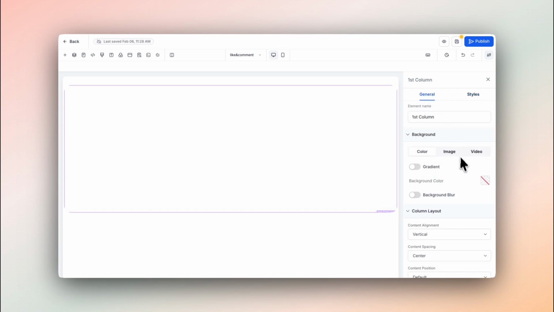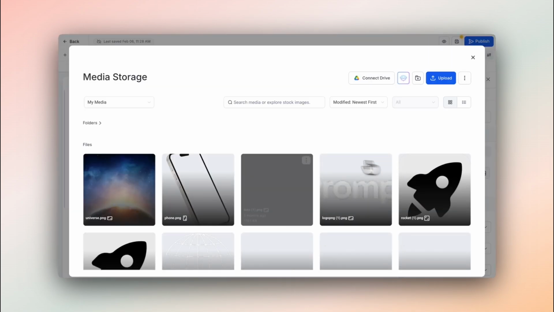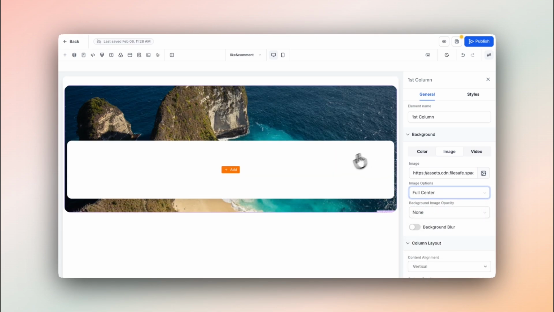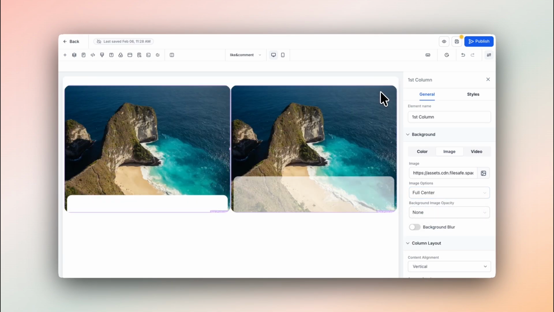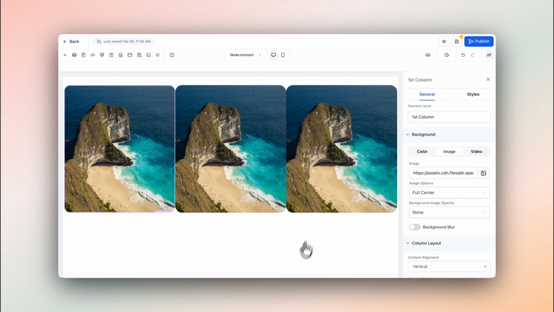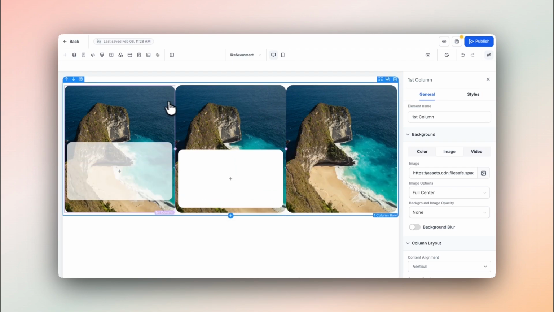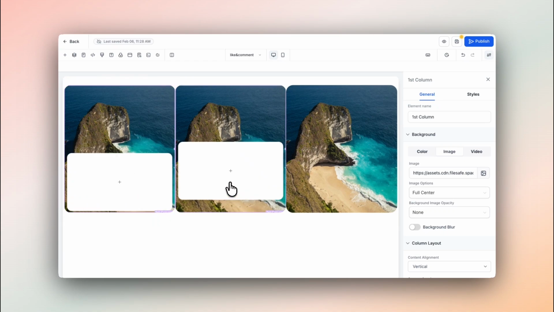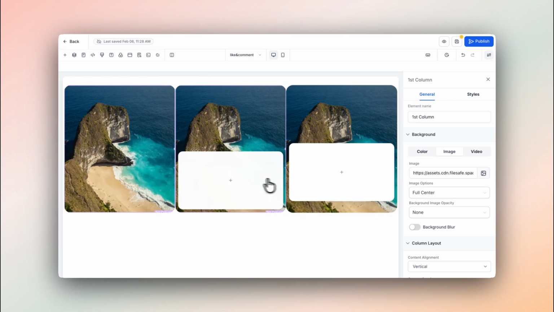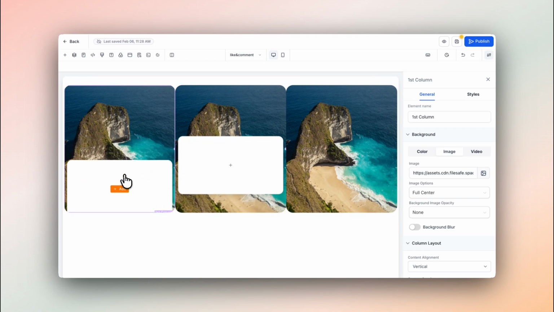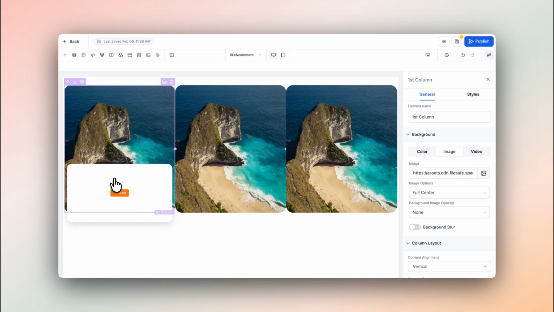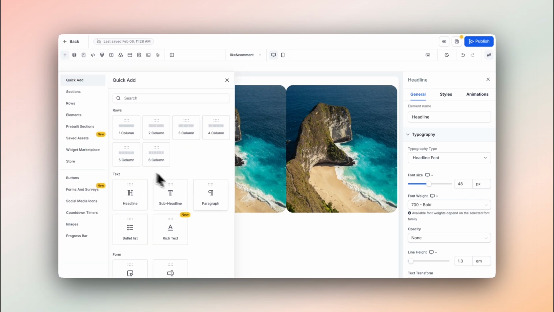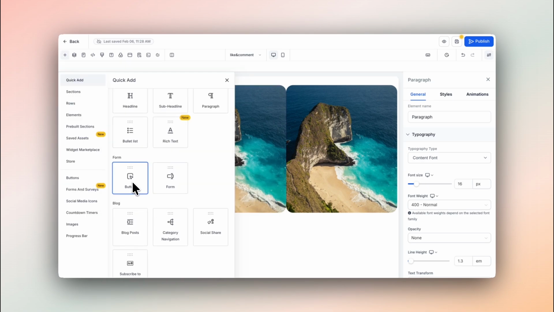Of course, we need to also add a background for our card, so let's quickly do that. Let's use the same full center, and again we can duplicate it a couple of times, and of course just add some margins, some paddings so everything looks cleaner. But the core effect is here, as you can see when we start hovering any of the cards. And of course in this panel right here you can add headlines, you can add paragraphs, and of course buttons.